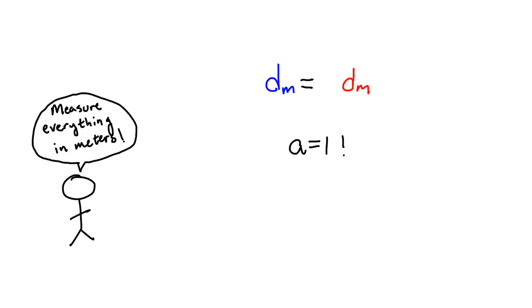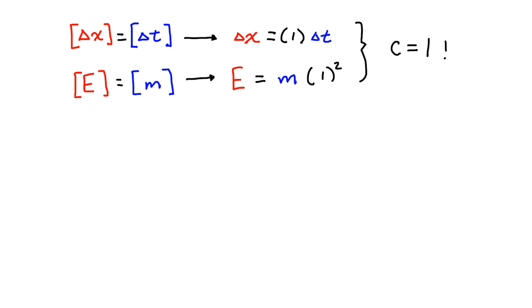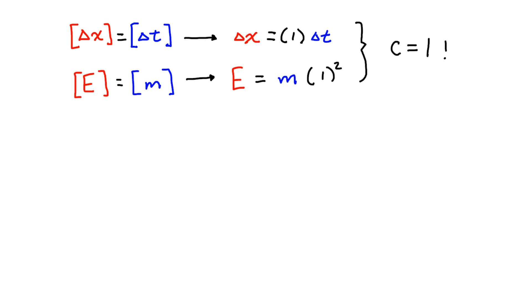In the same way, if we decide to measure space and time in the same units, as well as mass and energy, and other similar relationships, the conversion factor of the speed of light just becomes one. We can also do the same thing in other theories as well, just giving us that all of these fundamental constants are one and we use some non-conventional dimensions for our other quantities. This system of units is known as natural units.